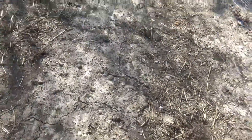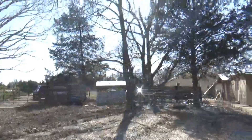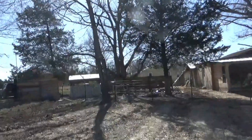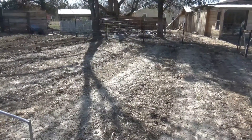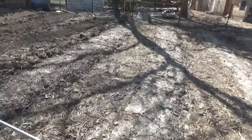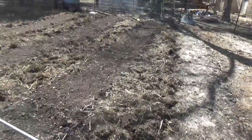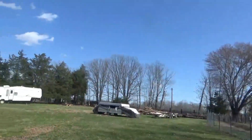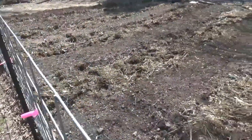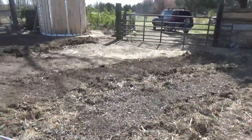We're kind of on the north and east side of these trees — this group of trees here. We're getting some sun through here now, but there's no leaves on yet. So this is going to be a heavy shade area. We're putting greens in — nothing that requires fruiting or flowers. All these leafy greens will do just fine because it's going to be so shady. It does have a really nice morning exposure, so about half a day or less of light, and then it'll be shaded from the far west. Later in the day all that heat will be nice and cool.